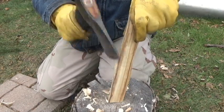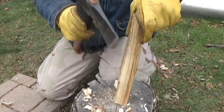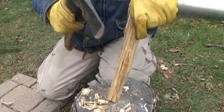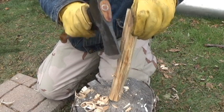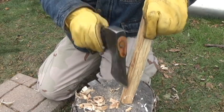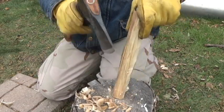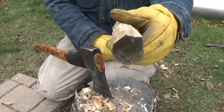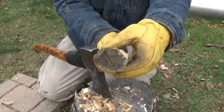Round it down. Round it. Get a rough rounded shape. And you don't have to take really big swings, as you can see, as long as you got a sharp edge. And then you just want to look at it. Is it round? Is it getting round? What do I need to take down?